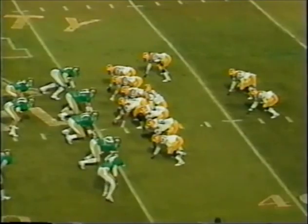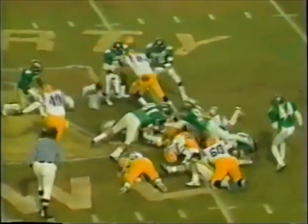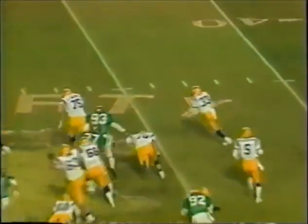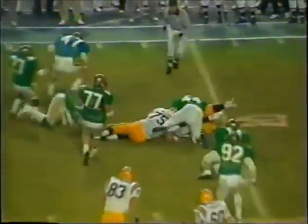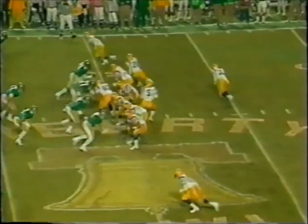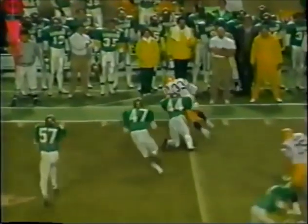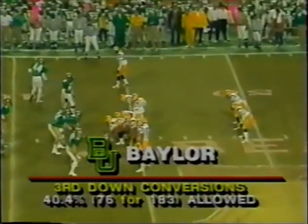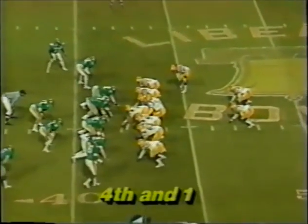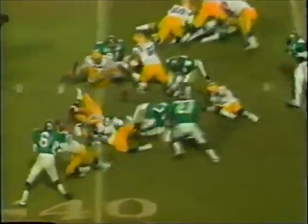Here they are with third down and short — it's Hilliard. Flags go down and there's a fumble on the play. There's an offside call against Baylor. Jeff Wickersham, once again it is Gary James but he cannot quite get outside. Sam Martin is in as a wide out along with Raji McGee. In motion goes Hilliard. Wickersham looks for Hilliard — there he is at the 45-yard line, down to the 44. Hilliard cuts and gets jarred at the 42-yard line, fighting for a little extra yardage. Fourth down and short — LSU going for it — and they fumble the football. It looks like Baylor has recovered.